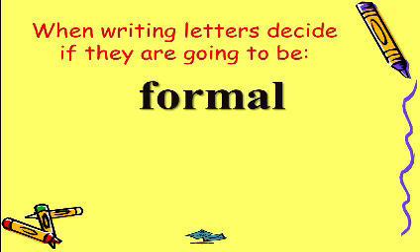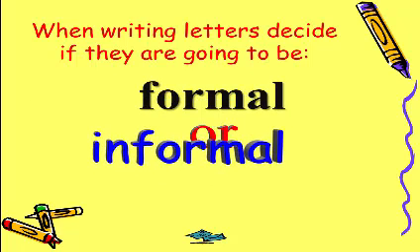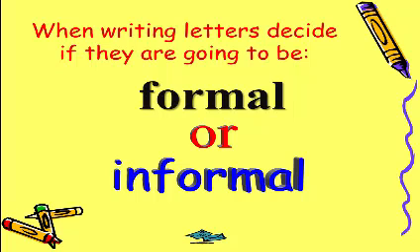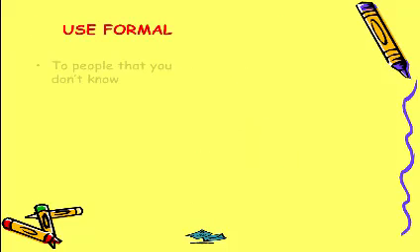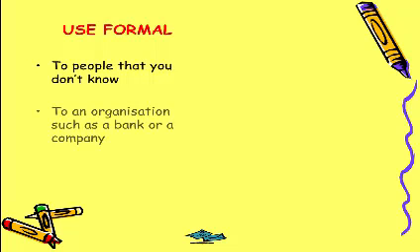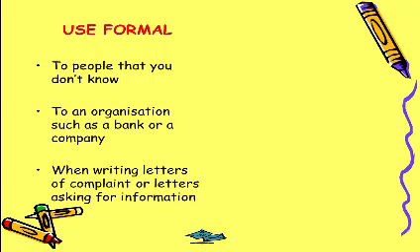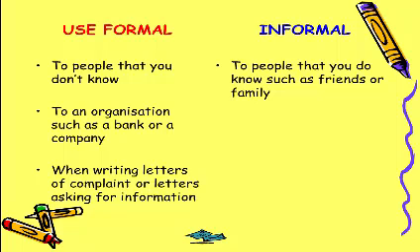Well, we use a formal style when writing to people we don't know or who are senior to us, like your boss, for example. It's just a way of writing that is polite and shows respect. We might also use this style when we're writing letters of complaint or we're asking somebody for information. And we use informal when we're talking to people that we personally know, like friends or family.